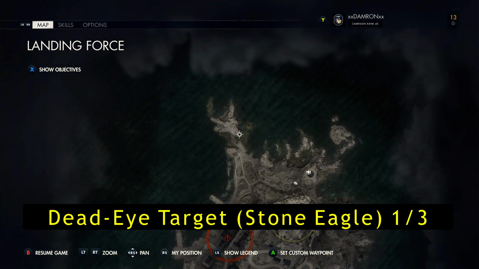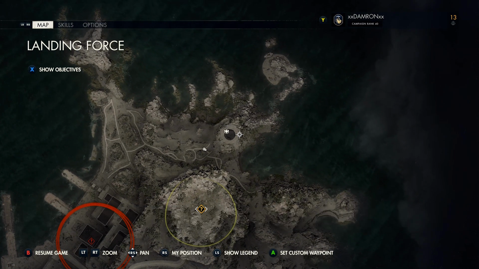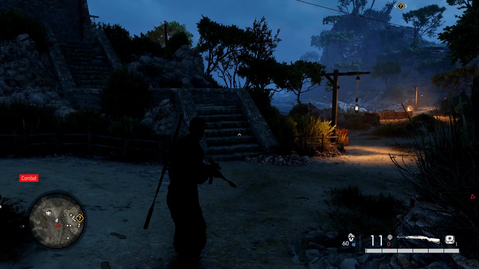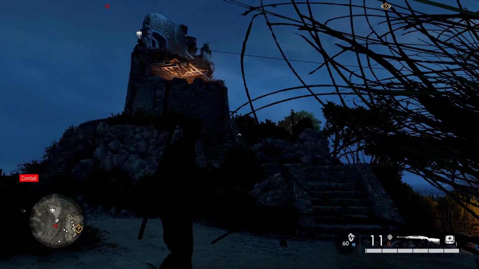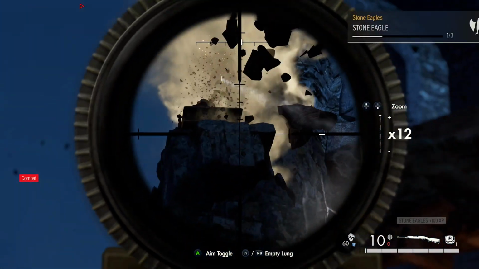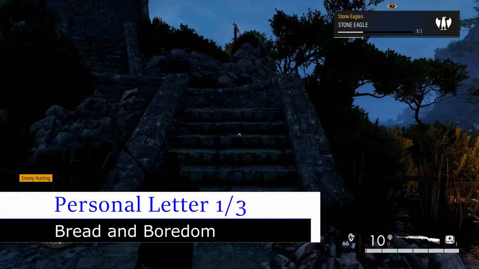Let's get started. Let's go ahead and get our first Deadeye target, or Stone Eagle, and that's going to be in the northeastern portion of the map. You're going to be starting in the north central portion, and we're going to make our way down to this circular structure on the map, this busted up tower, so you can see it right here. Right on the edge is our first Stone Eagle, so shoot that with whatever weapon you want to and get that first Stone Eagle.